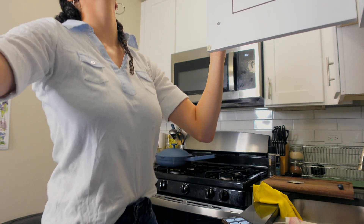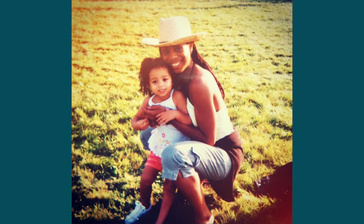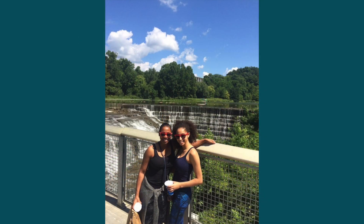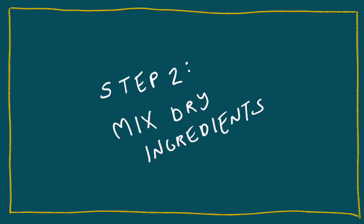Growing up, whenever my mom would come to pick me up, obviously we have very different complexions — and complexion matters in the world we live in because colorism is a reality. People would see her come to get me and they'd be like, 'Oh, are you the nanny?' or 'Oh, that's your mom?' — I'd get these incredulous questions whenever she would come up to me. I remember feeling really insecure about that because I felt like my belonging and my relationship to my mom was constantly being questioned. For a long time that made me feel small and really doubt how authentic my blackness is — because if people can't see it phenotypically on my skin tone, how can I show people that this is integral to who I am? Let's get these dry ingredients going.